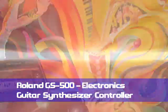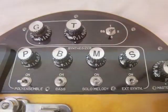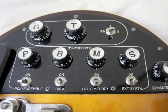The first thing I asked myself when I saw the GS-500 was, why did Roland include the little three-way toggle switch next to the tone control?